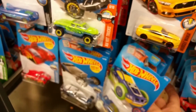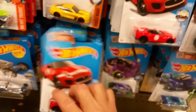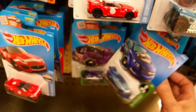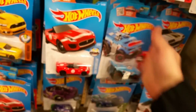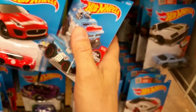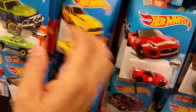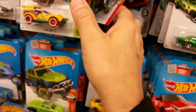It's like this whole rack is new. Whoa! The scourge of the falling Hot Wheel. It just falls and falls. Oh, there's another one, huh? That's new. You know, you always got to pick up a couple of everything so you can check them over real good. I'd like to get a couple more Super Marios. I got like 4 little nephews and they're all going to want one. There's 4 of them.